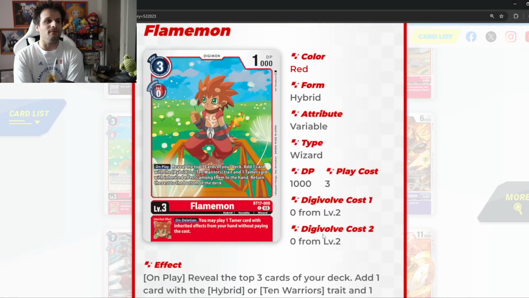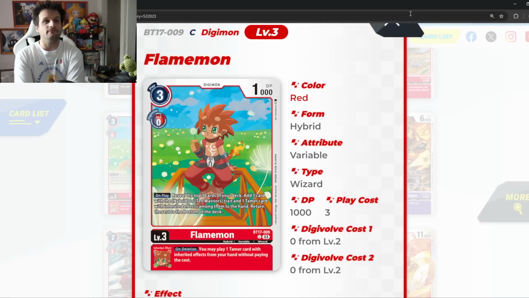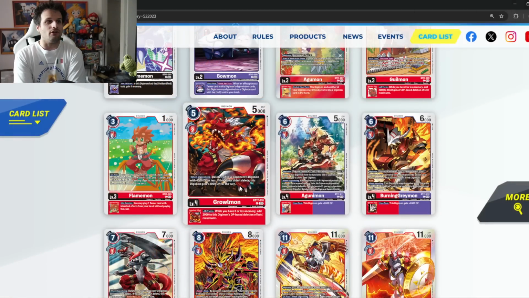Flamemon. A new Flamemon. 3 and 0 to evolve. On play, with the top 3 cards, add a Hybrid or 10 Warriors trait Tamer card with inherited effects to the hand. And then on deletion, play a Tamer card with inherited effects from your hand, paying the cost. This is a good Flamemon. You will play this Flamemon. This Flamemon is good.